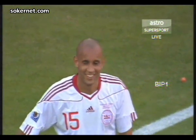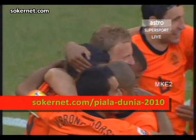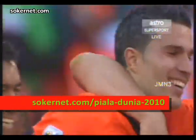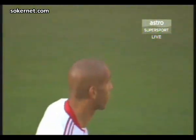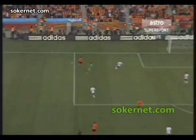It's gone in, definitely off Seaman Poulsen there. Dirk Kuyt tries to claim it, but he's not fooling anybody. That for me is Poulsen's own goal. The initial problem came when Sorensen came darting out to try and cope with Robin Van Persie. It's Netherlands one, Denmark nil, and the camera is focused on Seaman Poulsen here, because this is an own goal without question.